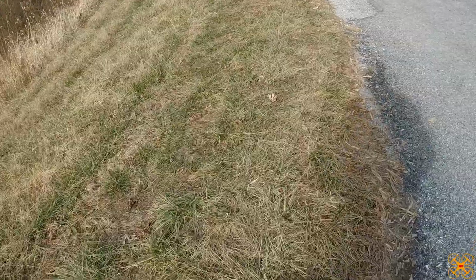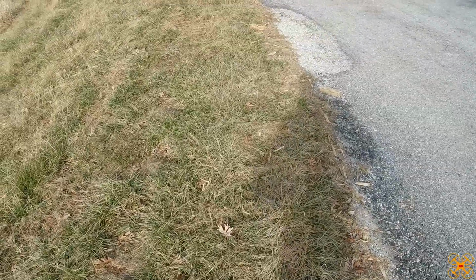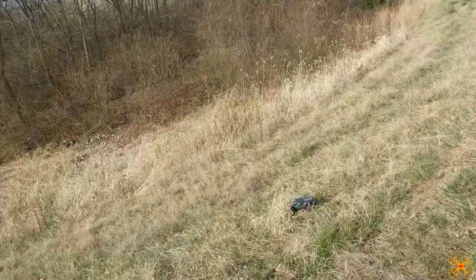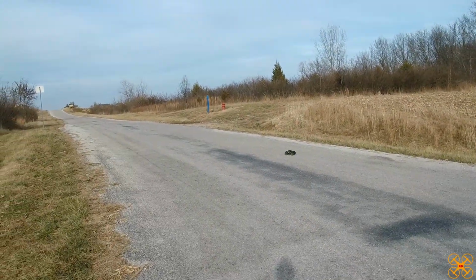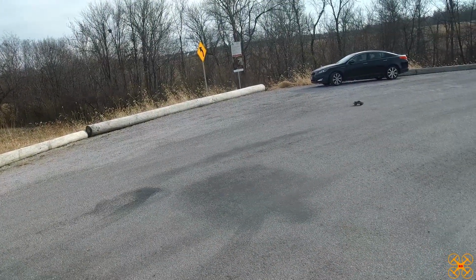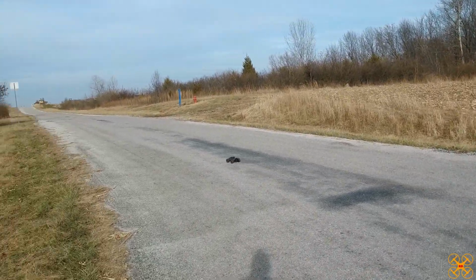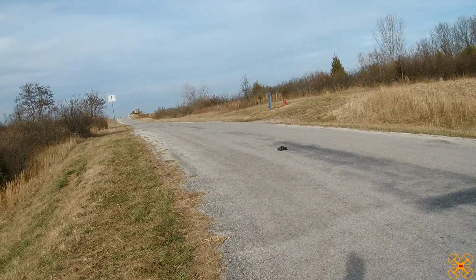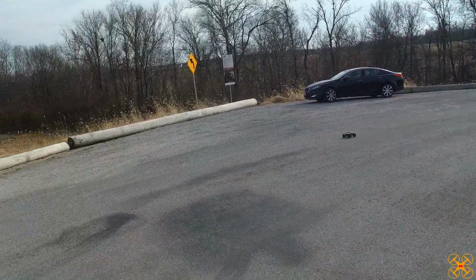If you get some momentum, let's kick it. Oops, I knocked it over. Try to get it going here again. Yeah, this grass is just too tall. This thing would do well in snow, I have no doubt, as long as it's not very much snow. This thing would be great in like an inch or two of powdery snow. It is rated at, I forget which rating it was, but it does have some water resistance, so it had no problem in snow.